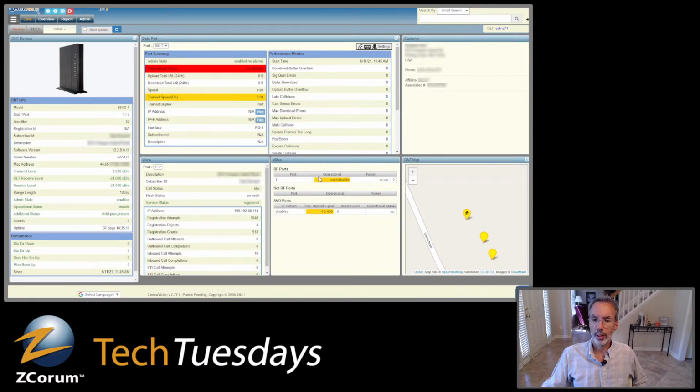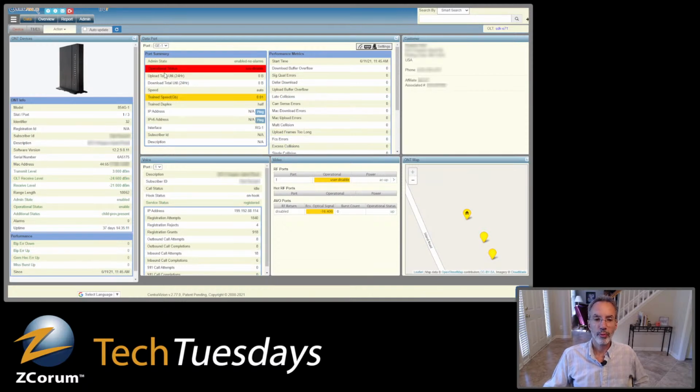So this is again the ONT screen. So again, you've got all your information here. We've talked about some of this information. This is a different type of OLT. So instead of the service flows, you'll see things look a little different depending on the platform and what they call things, whether it's a Calix or an Adtran or the Nokia.